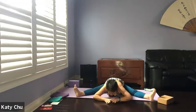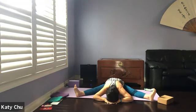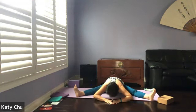And if you have very tight hamstrings, slightly bend the knees. Inhale to lengthen, exhale to hinge. Just remember, neck is long, spine is straight. Slowly, slowly coming back up.